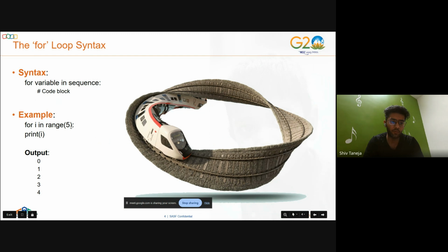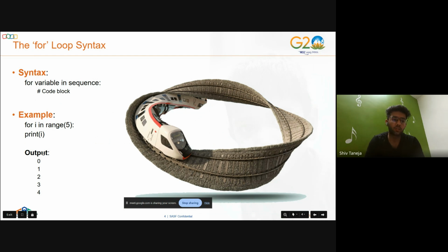For I in range 5, it means range 5 is a sequence of numbers which will have these numbers 0, 1, 2, 3, 4, and we have to print each value in that sequence. Range 5 means we have a collection of 5 values from 0 to 4, because the range function always stops the iteration at the previous number.